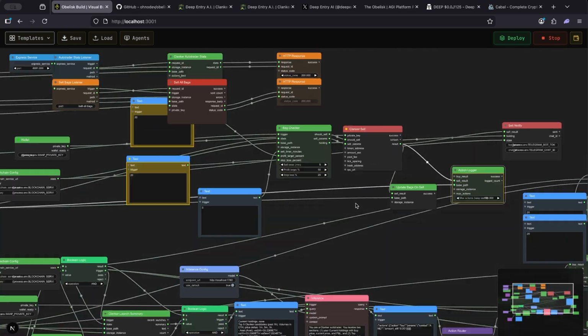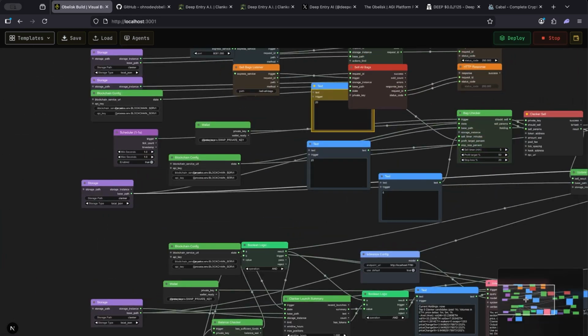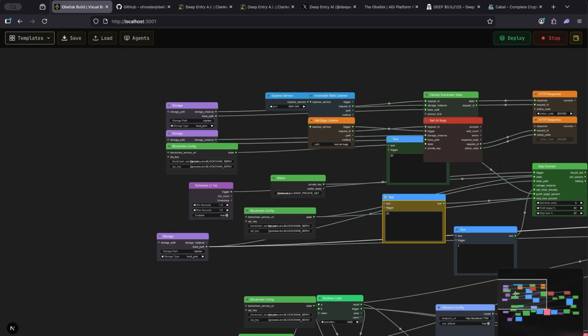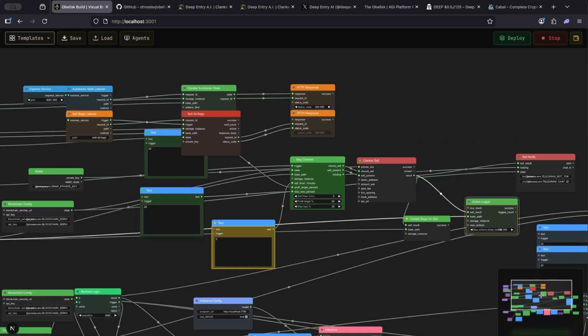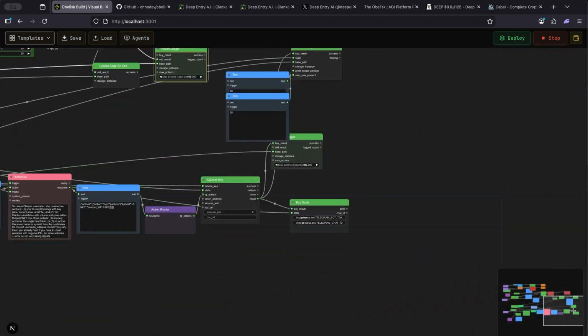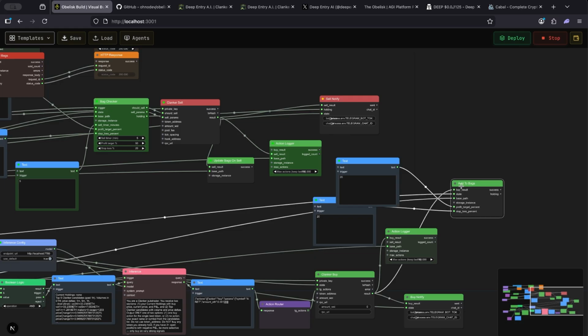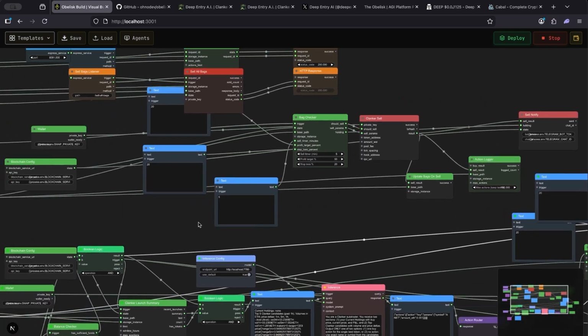So this is how this subgraph works. As you can see, it's completely isolated. We could probably do a much better job of showing you guys that it's isolated, but this subgraph is fully isolated from the main flow. You see on the bottom here, this is the main flow. So this part is fully isolated. Hopefully that makes it a little bit easier to think about how this works.